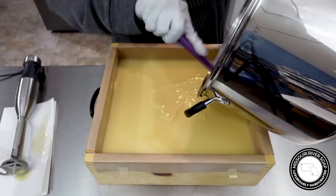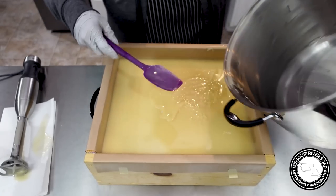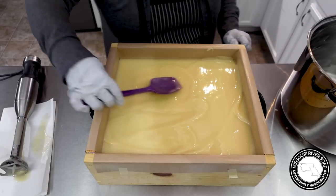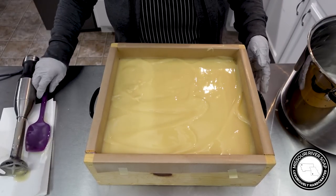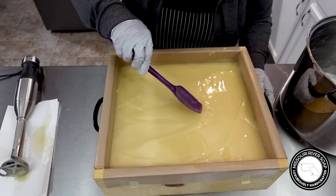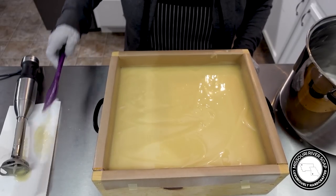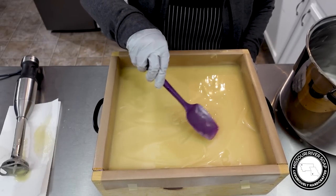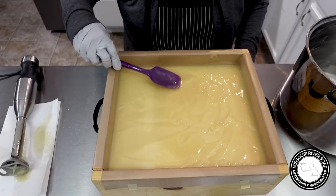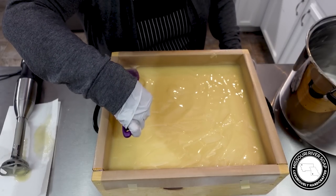I don't know if I'll be listing them or not — depends on how much we decide we like them. I want to smooth that out a bit. Smacking it down pops the air bubbles and just helps to level it out. I don't want them to be high, so I think I'm not really going to pick up my spoon. I'm just going to wiggle it around and have a little texture on top — a little interest, but nothing major.